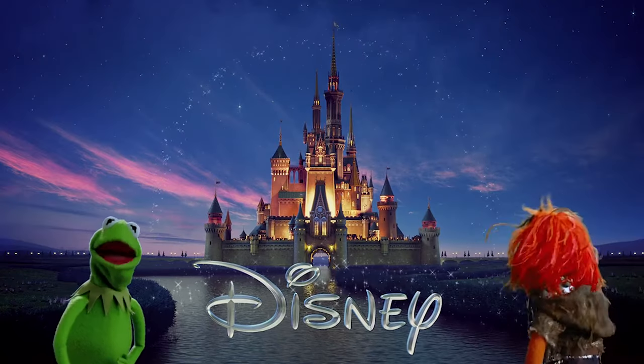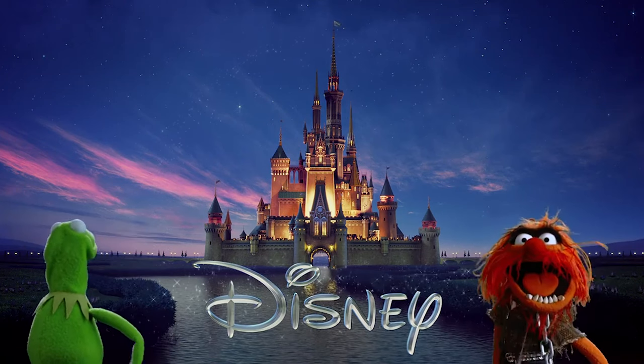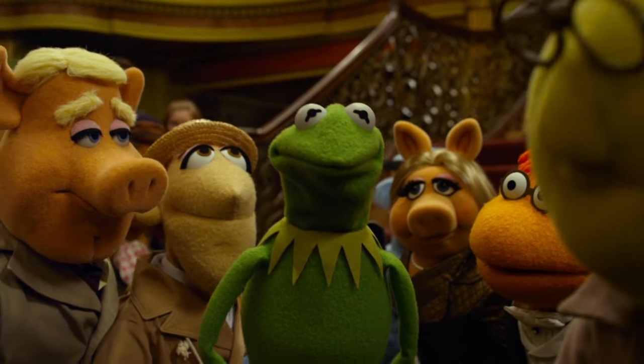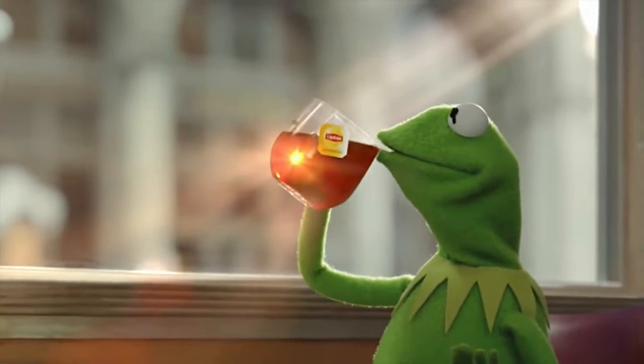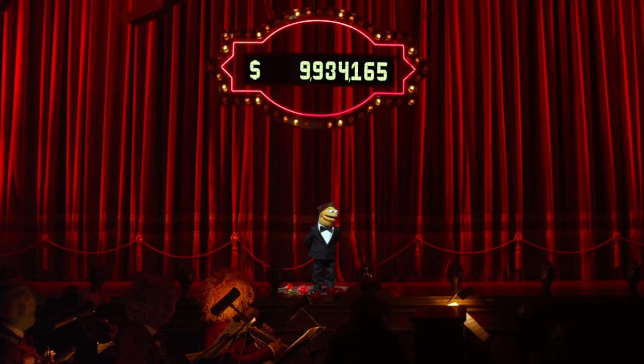It niggled away at me that you couldn't just buy a normal looking Kermit puppet. Surely every kid would have wanted one, but as I go on to learn many years later, this was exactly why Disney never produced such an item. Fast forward to 2020 and suddenly I'm hit with this regret that I never did fulfil my childhood dream of getting a Kermit puppet. It was time to use what I didn't have then — the ability to research, a bit of patience and more than £12 in savings — to make this dream a reality.